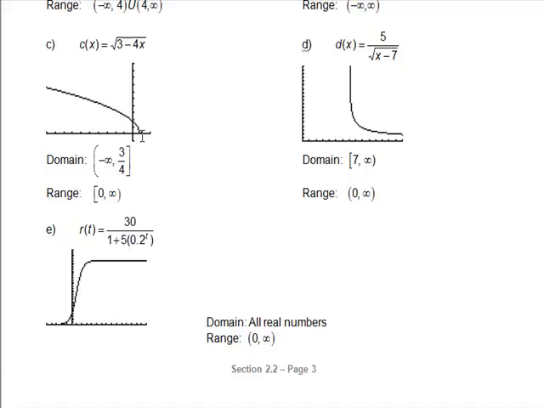Notice on this one I could actually equal 3/4. If I substituted 3/4 in for x, I'd get the square root of 0, which is a legal value. And so I can take the square root of 0, so I go right up to 3/4. That's not uncommon with square roots, that we actually have an equality piece, as long as our square root doesn't appear in the denominator, as long as there's not something else going on in the function. So we go left to -infinity, right to 3/4. Again, on the infinity side, we use the parenthesis. The 3/4 we can equal, so we use a square bracket.